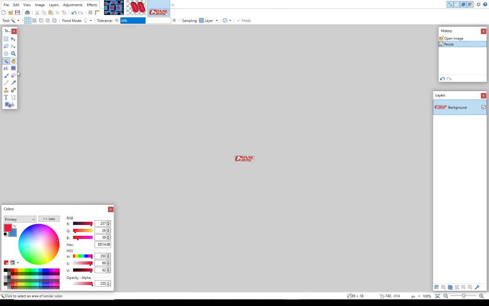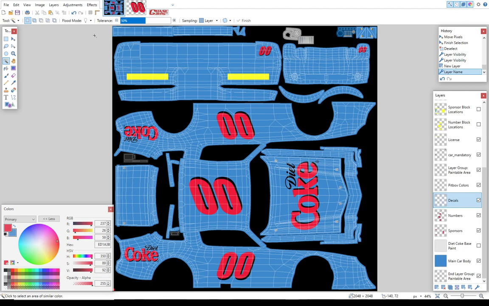We're going to use the magic wand. We're going to hit the shift, and since it's all red, we're just going to click on a red button here. And we're going to hit copy. We're going to come over here, and we're going to paste that big baby in. Then we're going to grab it, pull it down here. That's too small. You can tell by looking at it that's not big enough. I'm going to go ahead and delete that.